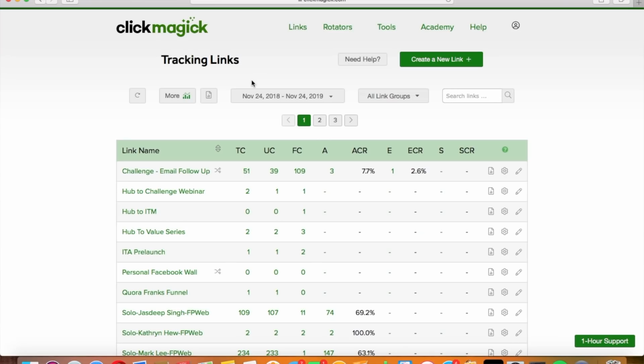You're not going to be able to do these split tests. There's just so many things that you're not going to know. You're going to be working blind and your business is not going to succeed. Okay, so that's what a click tracker is. Again, another very essential piece of your online business.